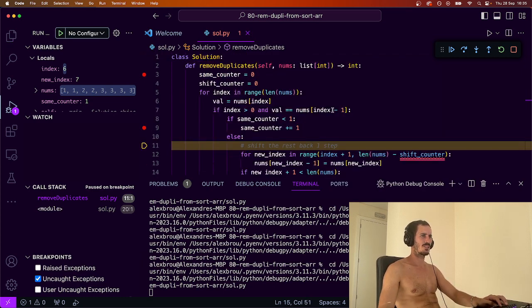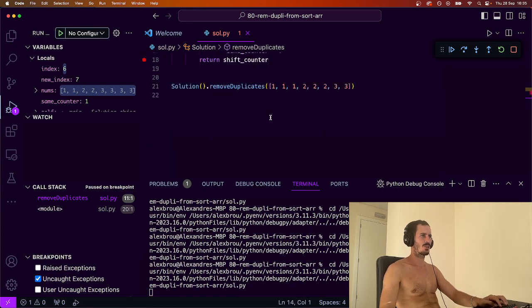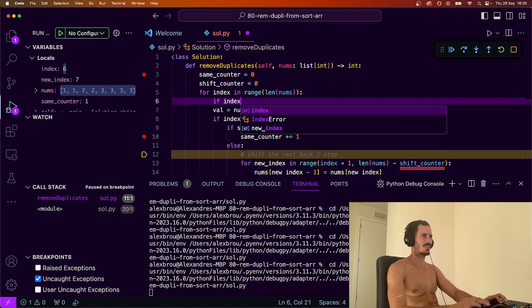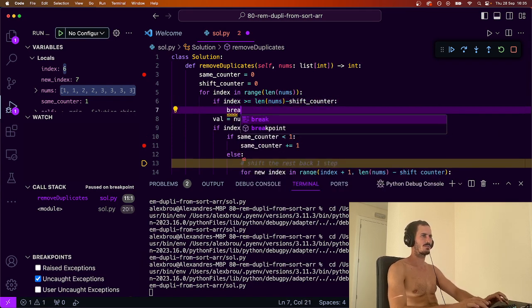And then at this moment, actually, I don't even need to do this. I know the shift counter, so if index is bigger or equal than length of nums minus shift counter, break.